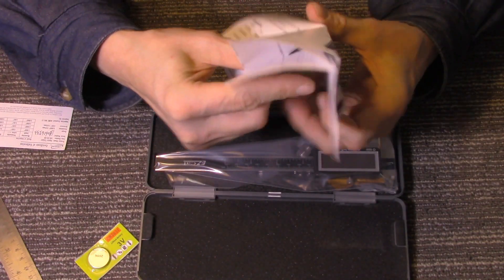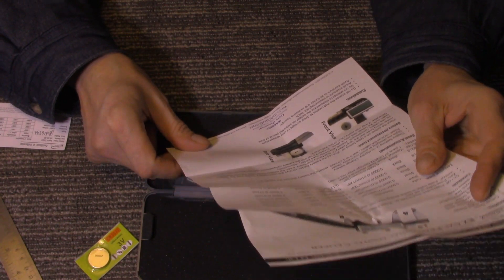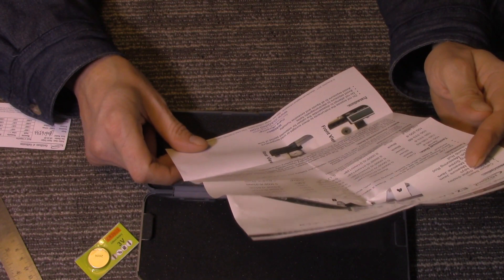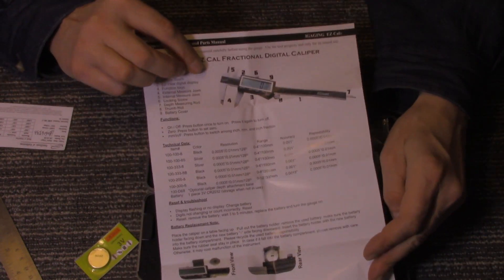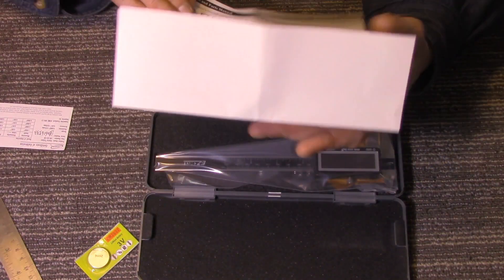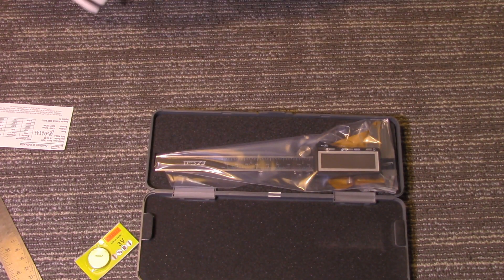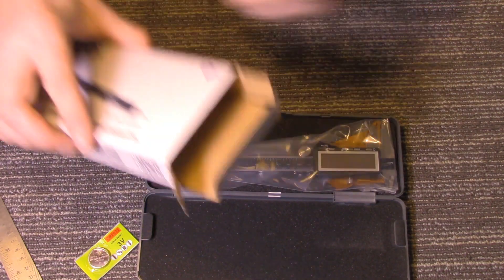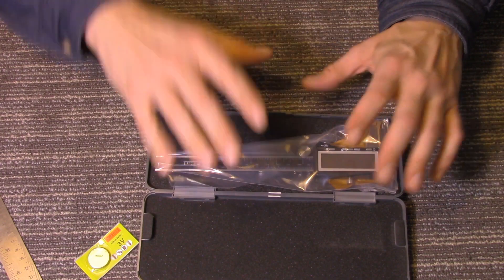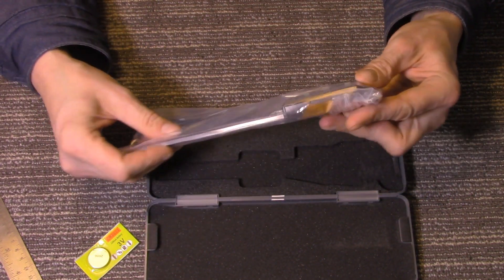Instructions — I'm sure there's not very much because there isn't really a whole lot you need to know. It just shows how to put the battery in and has some technical data depending on which model you've got. I'm going to put the instructions back in the box — I always keep the boxes in case someday I'm upgrading and sell the old one, so I can have the box.